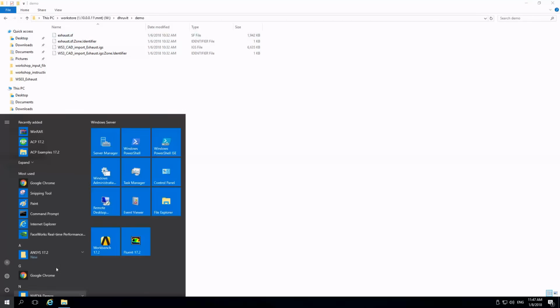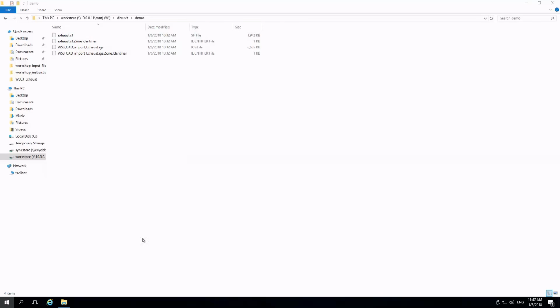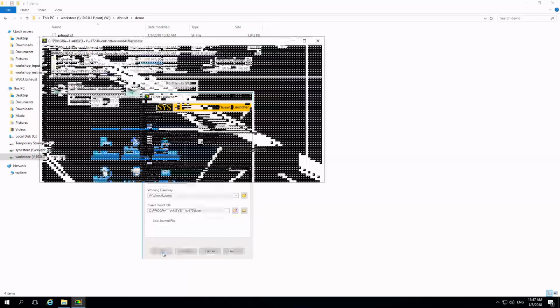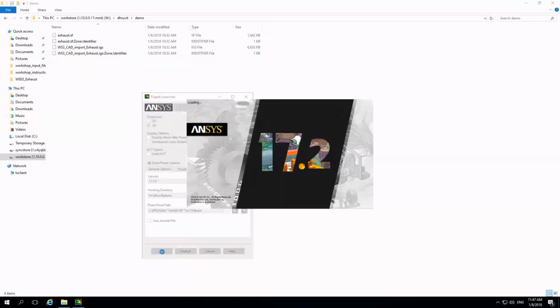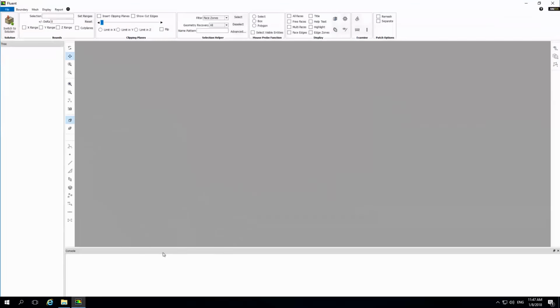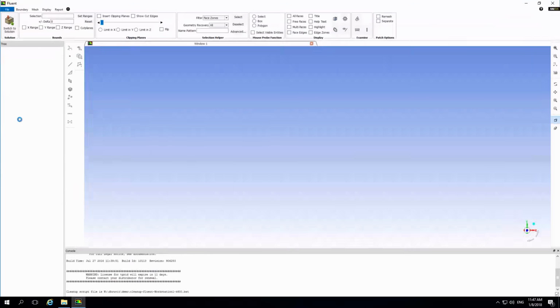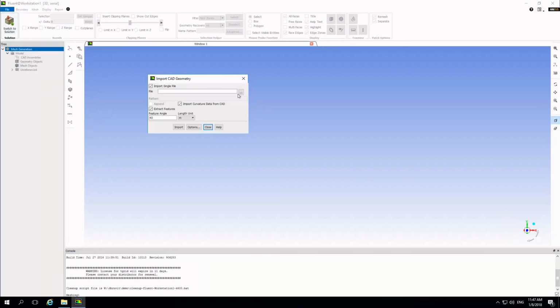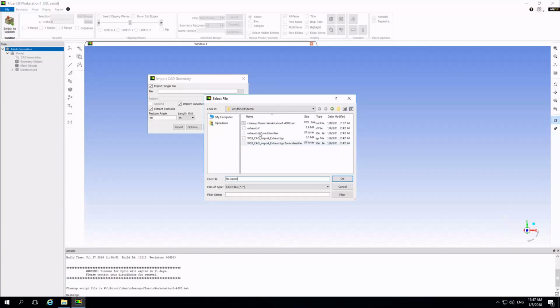So let's open Fluent in the meshing mode right now, and we can directly open the files from the work store. This work store is shared between all the compute nodes and all the nodes on this HPC cluster so that they can share the data. I'm importing the CAD geometry file from the work store itself.